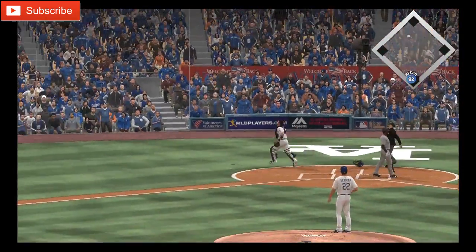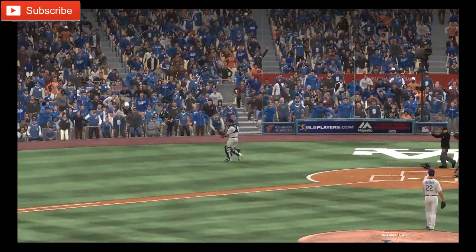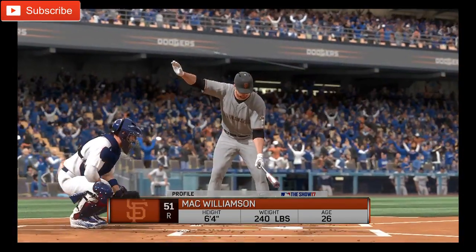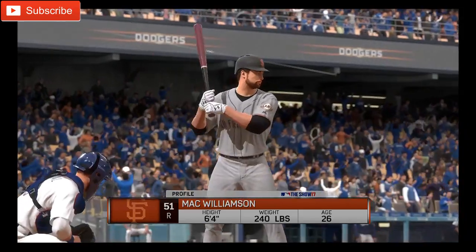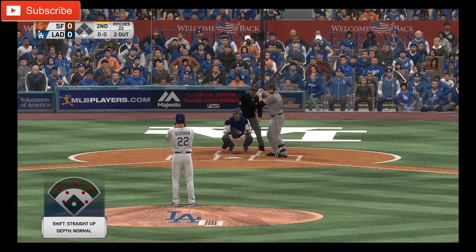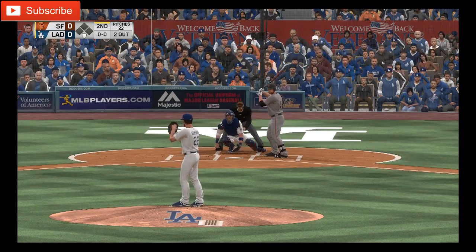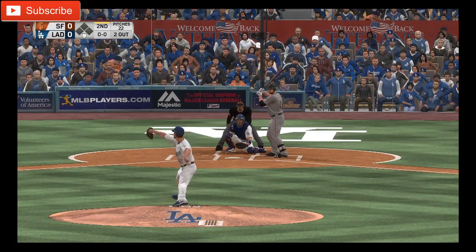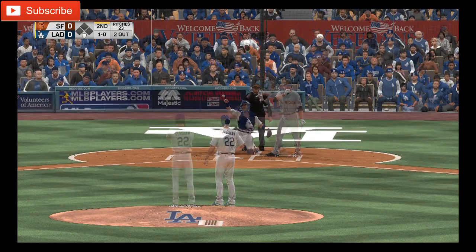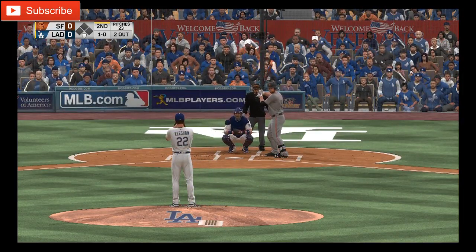And here's a ball hit in the air. And he'll lunge out of a crouch to make the play for out number 2. And the versatile Mac Williamson hits next. He'll work on keeping this top of the second alive. First pitch coming. Here it is. And this one's not close. It's in the dirt for ball 1. No score here as we play inning number 2.